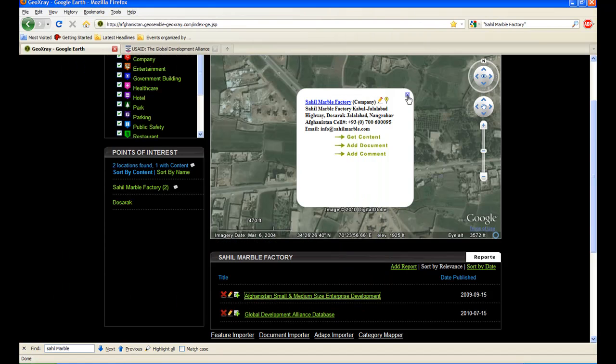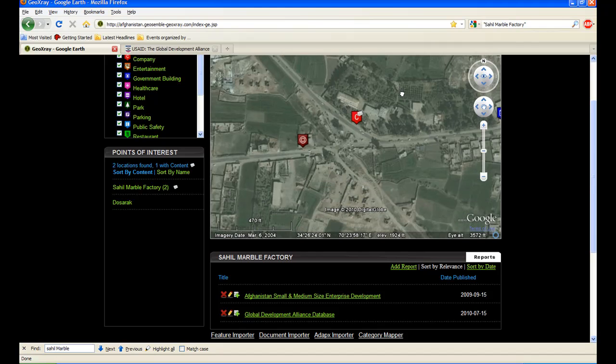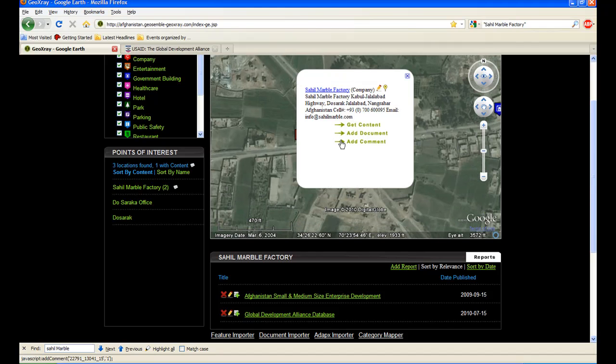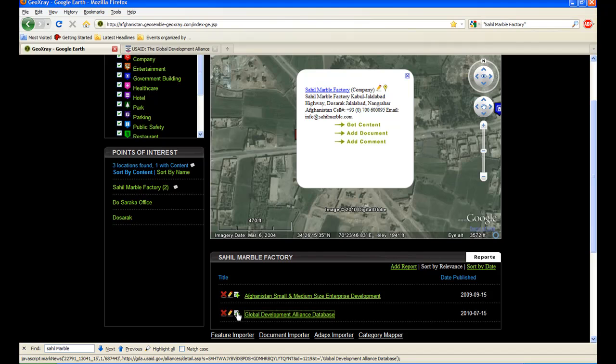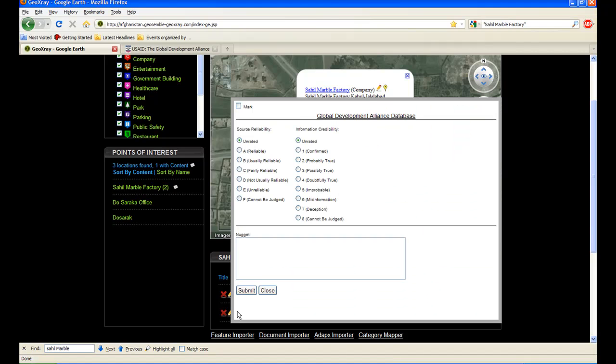Information that's already in the database tied to points of interest allows you to really get a sense of what is here without even knowing the names of things. You can simply go along and geo browse. And here's the other article that we put in ourselves, bringing that point in from Google Earth.